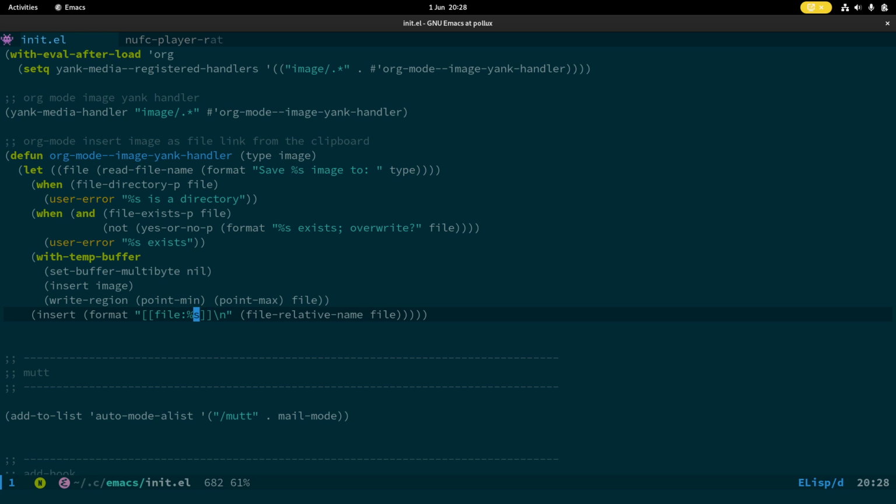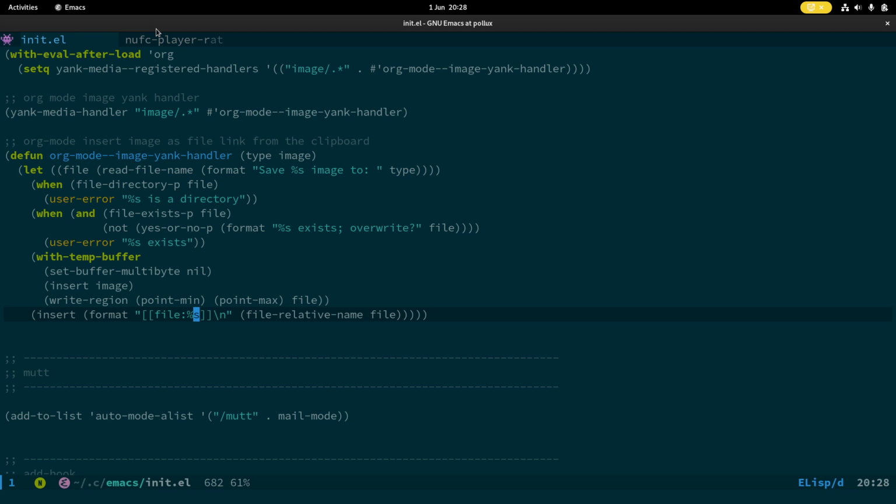Put that bit of code in your init.el file, and as long as you're running Emacs 29 or above, it should work. I've restarted Emacs and tried, to see if there's any issues, but I haven't come across any. And I'm using Fedora 38 with the latest version of GNOME running on Wayland, and this is Emacs 30, built from source as a pure GTK native Wayland application. So this works on Wayland as well. So it works perfectly on Wayland.